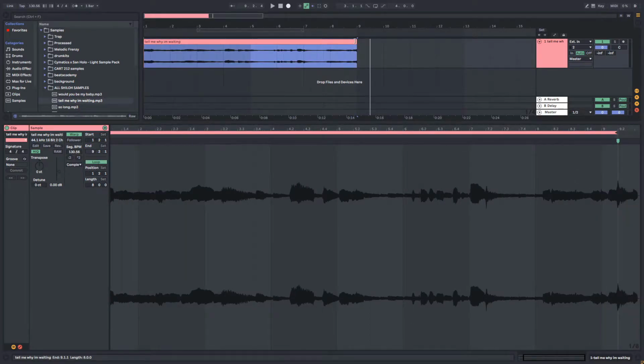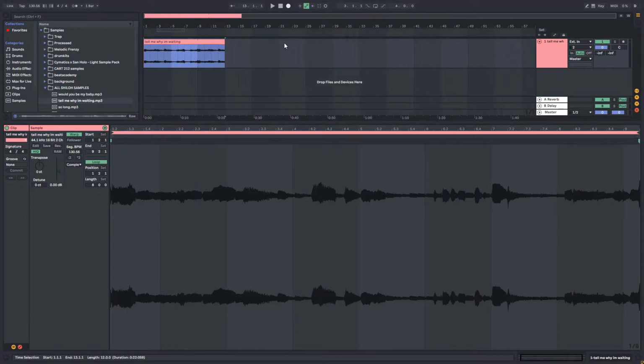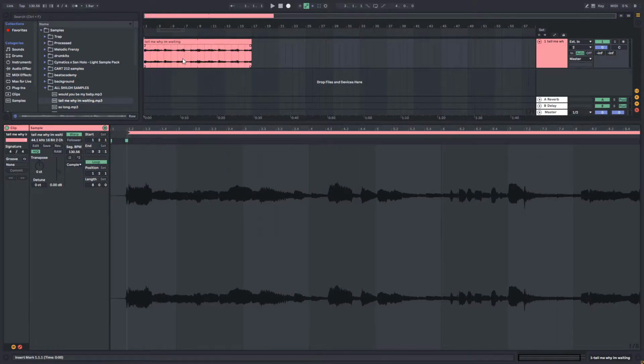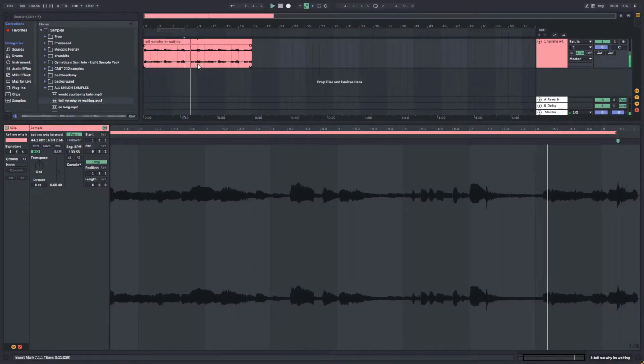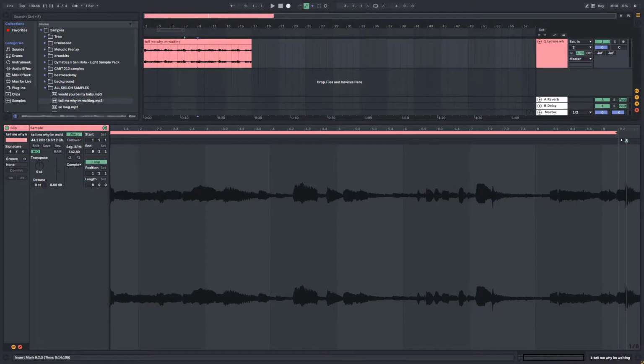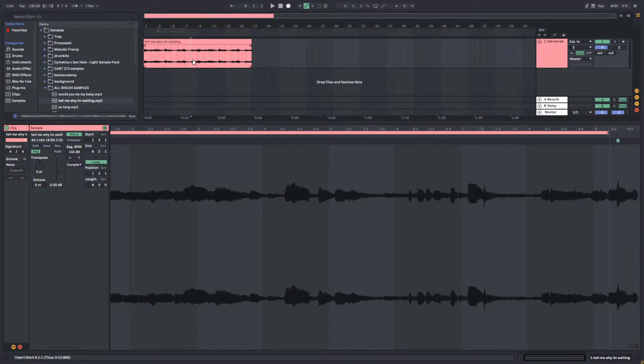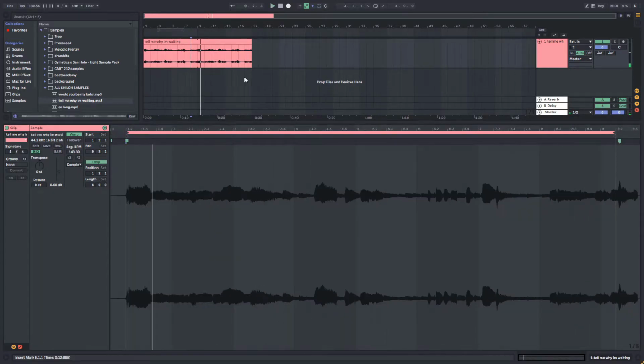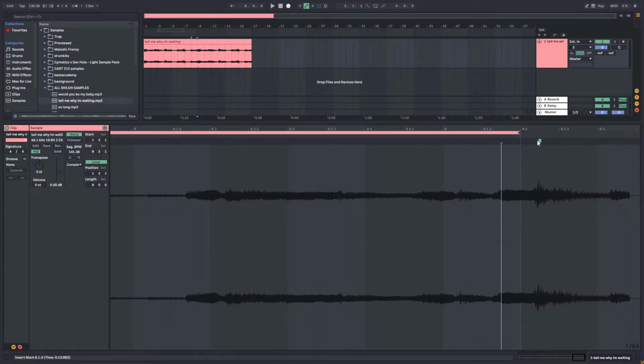Since we have this on loop, we can actually loop this. So let's see here if this is a perfect loop. I'm gonna start from here. We're gonna move this a bit more because there's a sound I don't like there. No, it's a bit too early. You know, it's a lot of trial and error just so you can get the perfect loop. So you just gotta keep playing with the warp markers and with the time grid, and eventually you'll find the perfect loop.